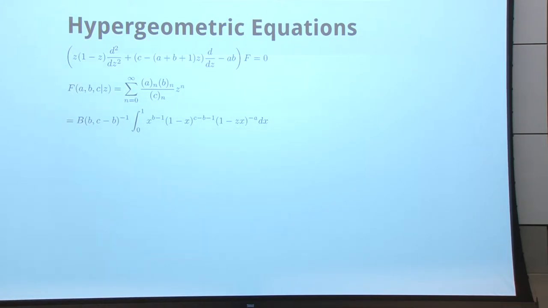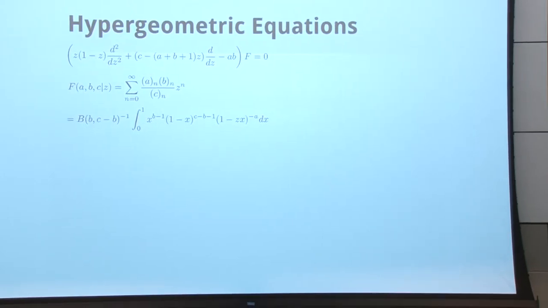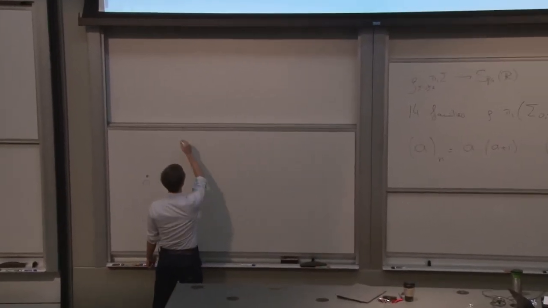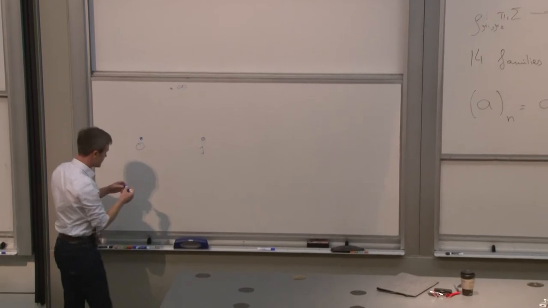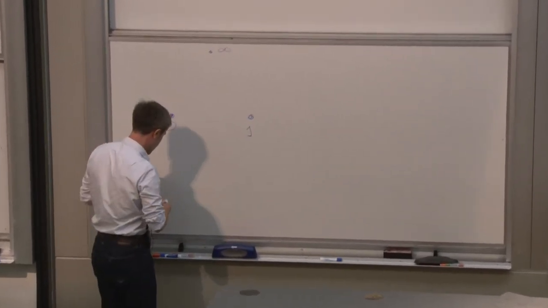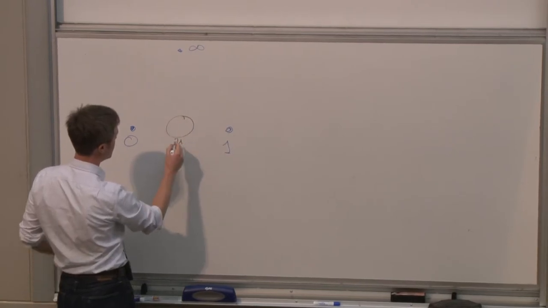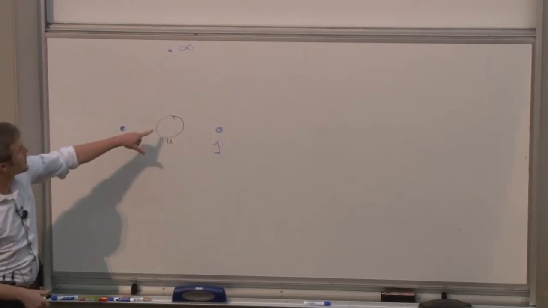Because in some sense, the subject of discrete subgroups and representations of surface groups into Lie groups really comes from these kinds of examples. So our differential equation has a singularity at 0, at 1, and at infinity. And if you start with a little chart, let's say here, this is u, and you solve your differential equation in power series.